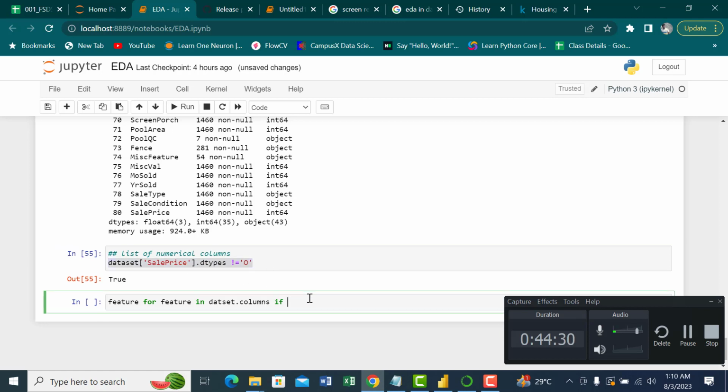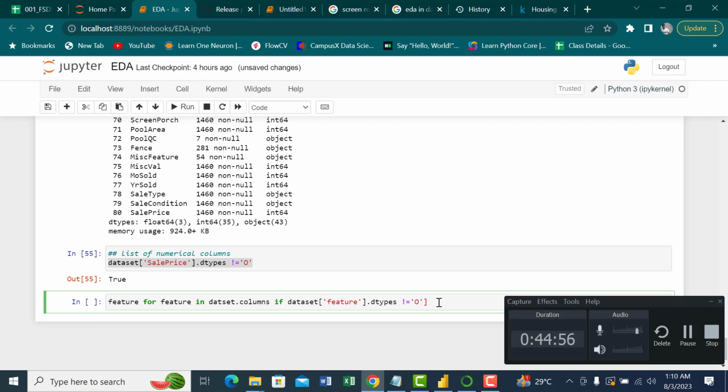Let's copy. If dataset SalePrice is not equal, instead of SalePrice we will be passing feature: feature.dtype not equal to object, and we will put it inside the bracket so that it will not throw error.